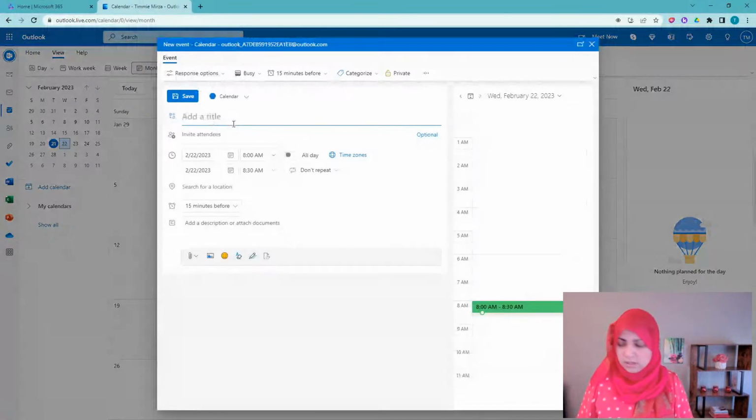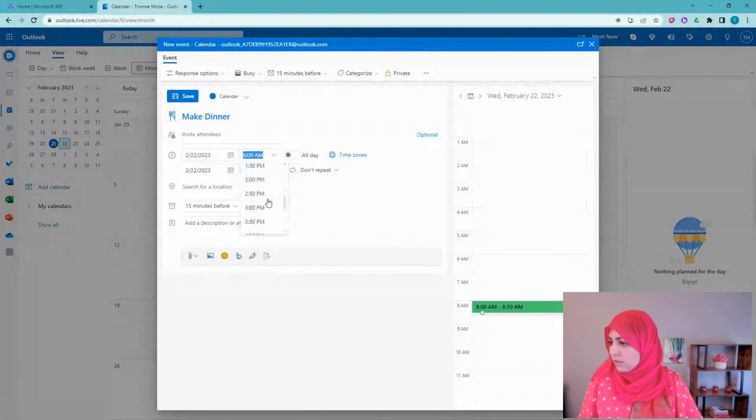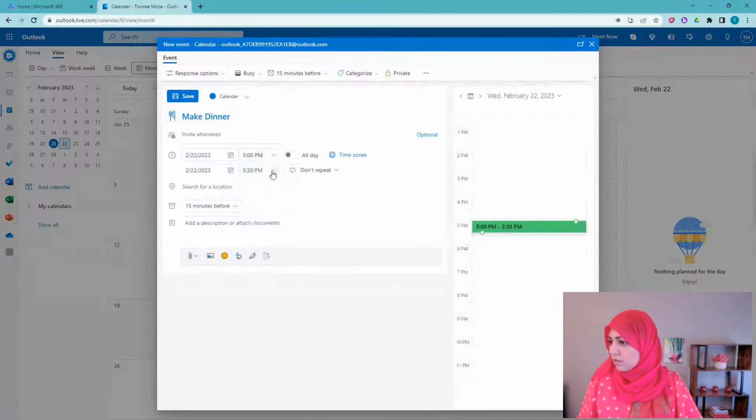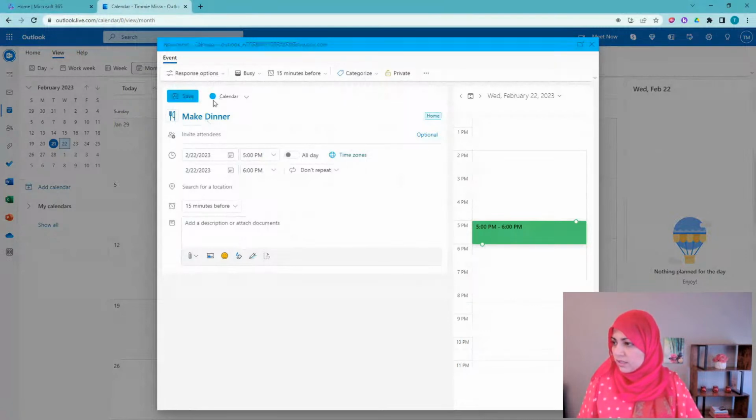I'm going to say make dinner. We are going to make dinner from 5 p.m. to 6 p.m. An hour is a good enough time, right? All right, so I'm going to categorize this as a home item. So it's going to make it this light blue color on my calendar.